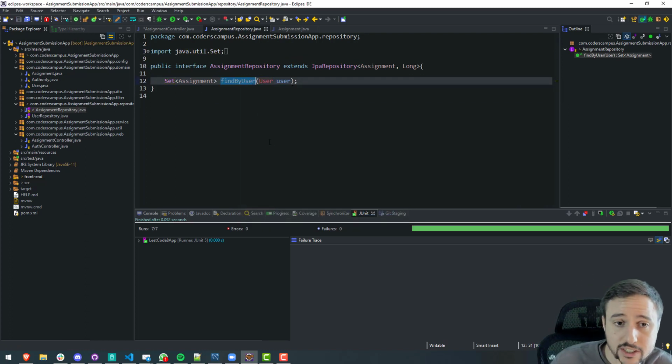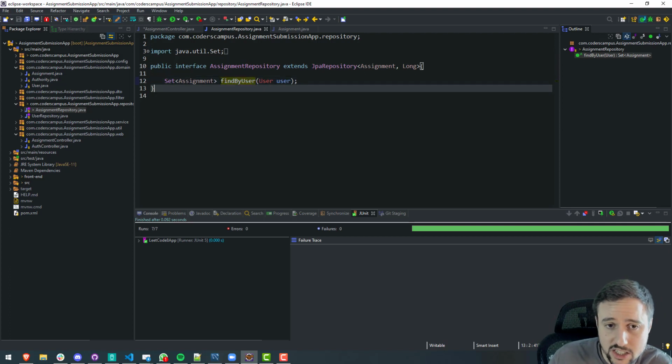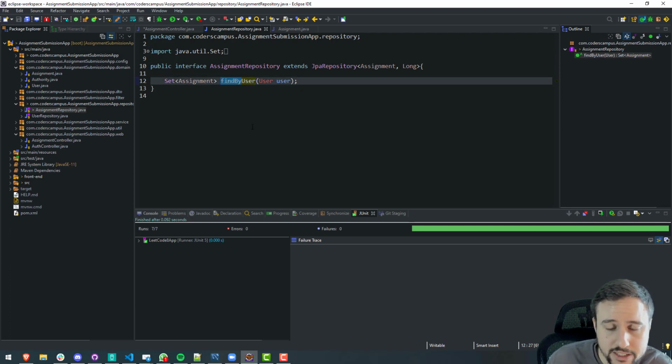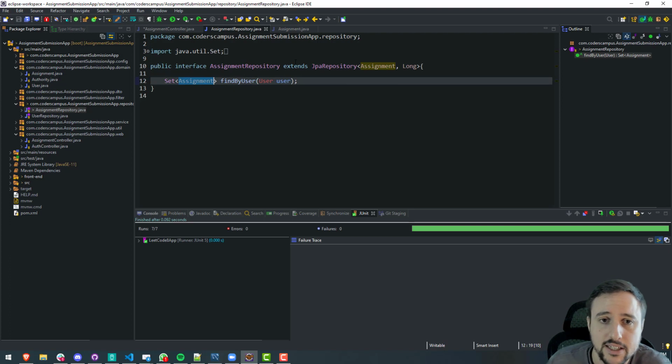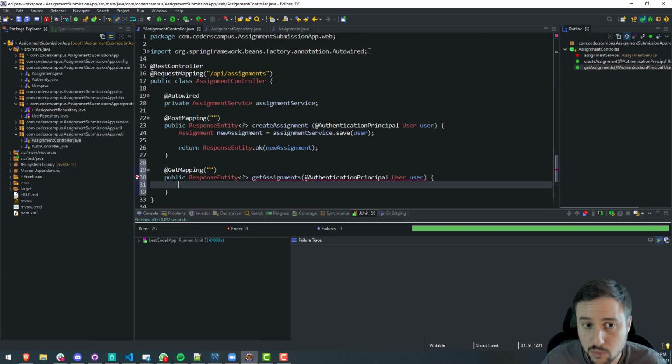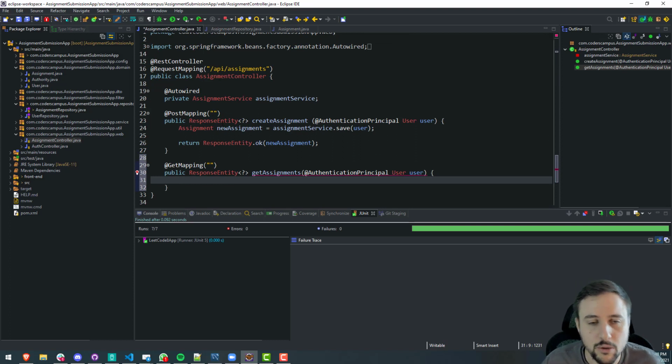When we say find by user, we don't have to do anything else. Because this is a special name, this find by prefix is built into Spring Data JPA. What we put in after this, it'll know that user exists as a property in the assignment object, and it will query by that property. So that's going to just work. In other words, here, well, we should probably create a service.